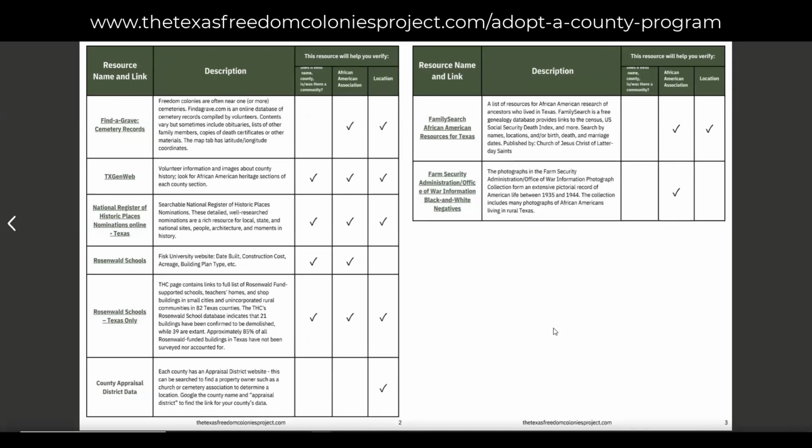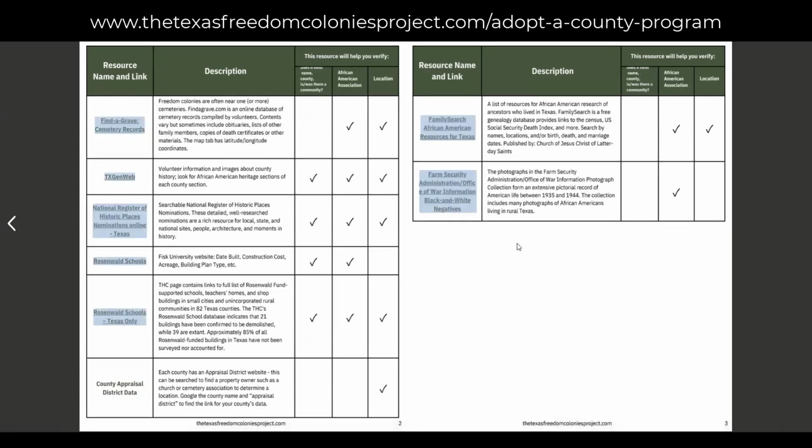No, I think the way that you went about using Find a Grave and the way that you demonstrated your thought process is as important as just knowing about the resource. Some of these sites are more intuitive than others, right? And some of them are a little clunky and some of them are incomplete.